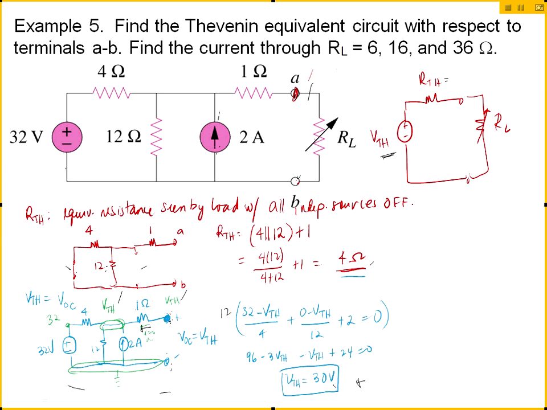No, they're in parallel. It's relative to this. Do you agree that I can move this here? Because there's nothing there. No, they're not in series. Remember series, they have to be holding hands just by the two of them. This 4 and the 2 are not holding hands, but there's another guy here. It's a threesome, it's not monogamous. If the 12 was over here, they'd be holding hands just by the two of them. But they are in parallel, because they are connected to the same two nodes. Here's one node, which by the way is this entire thing is one node, and this node. That's why they're in parallel.